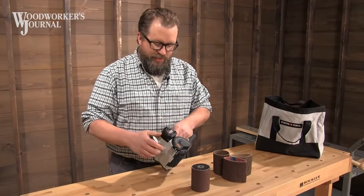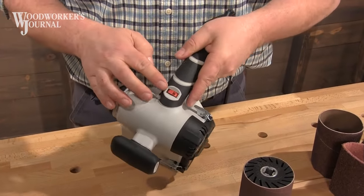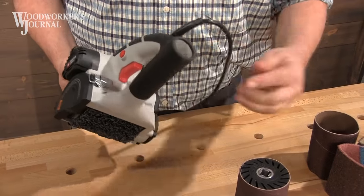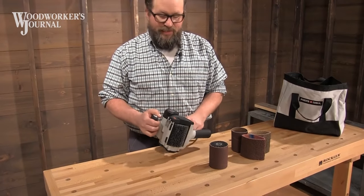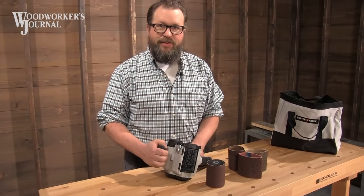The Restorer features a 3.5 amp motor, variable speed, and a dust port. Bottom line, however, is how well does it work? Let's give it a spin.